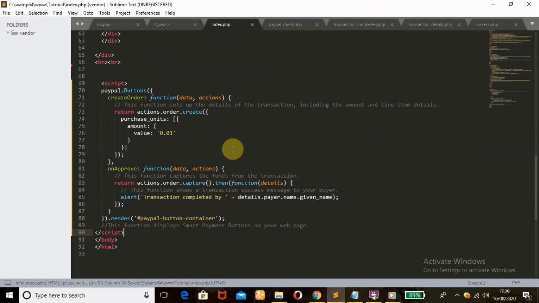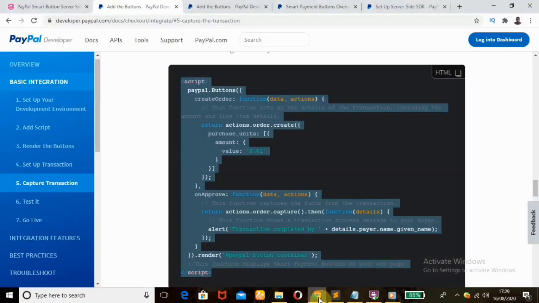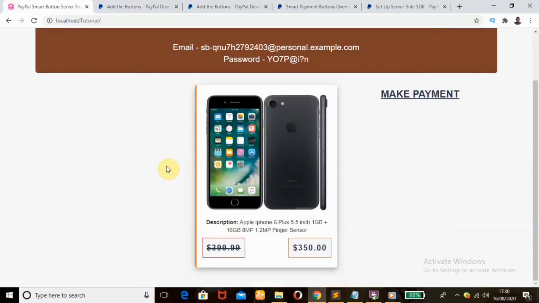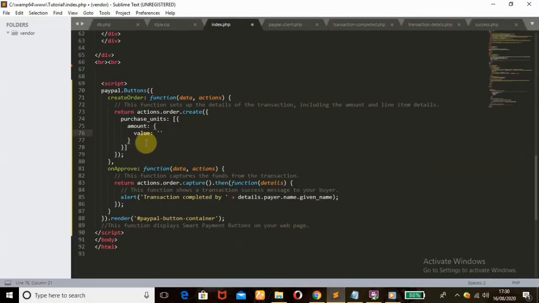Right, the change we need to make here is to come over to the value, the amount we'll be needing to receive from the customer according to this index page. The amount we have here is $350. Okay, so we can add 350 just there. Alright, what other changes do we need to do?